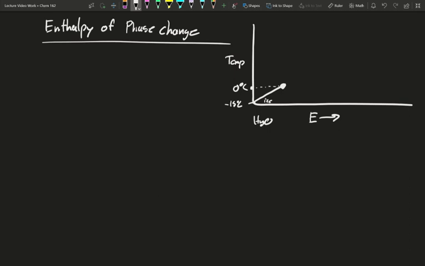When you hit a phase change, a temperature where you'll swap from one phase to another, for the next little while, we don't see a temperature increase. We continue to add energy, but we don't see an increase in the temperature. Instead, what's happening is we're changing some of the molecules from solid into liquid.